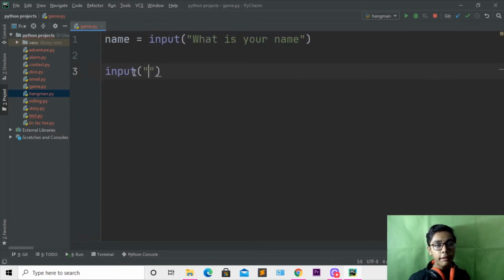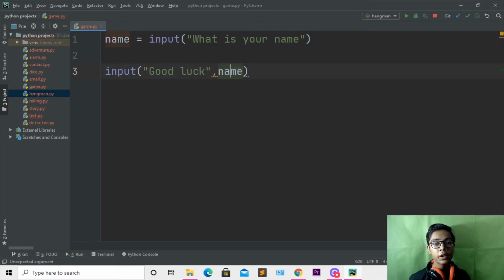I will close that and write good luck, and here I'll change this to comma name, because we have to define name also. Or you can erase this and write good luck comma name, or press backspace to write that. When you've done with that, close here and close here. So it is good now.